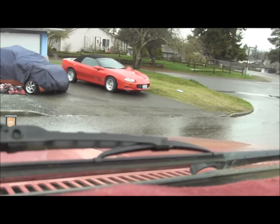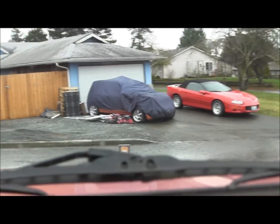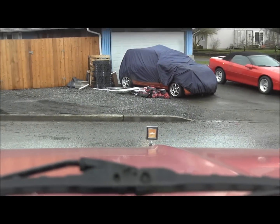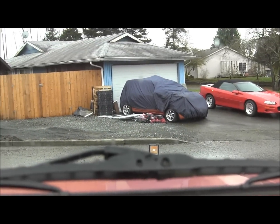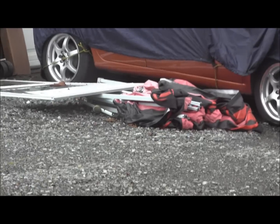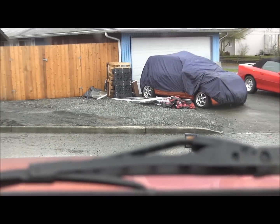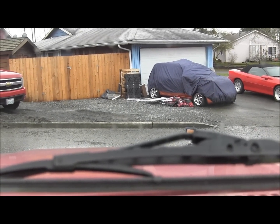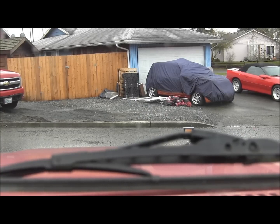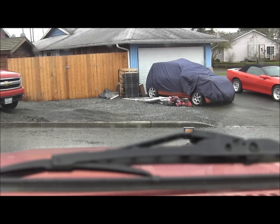Little home sweet home. Yay, my favorite neighbors. Here's their mud pits they got going in their little gravel yard there. They're the ones that bitched at my neighbors right over there about having a little bare spot in their yard with mud. They get that corner all chewed up and yeah, garbage. Yep, they like to complain about everybody, but they don't have to follow the rules, and that's the HOA president. Goof. Anyway, let's get up to the parts store, see what we can figure out.